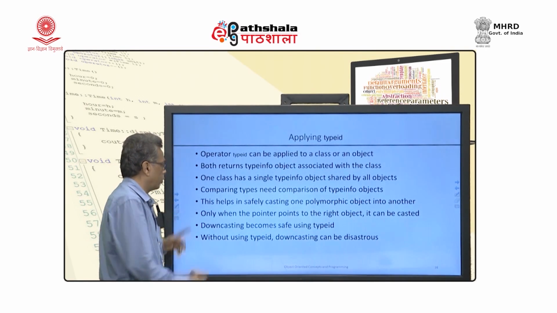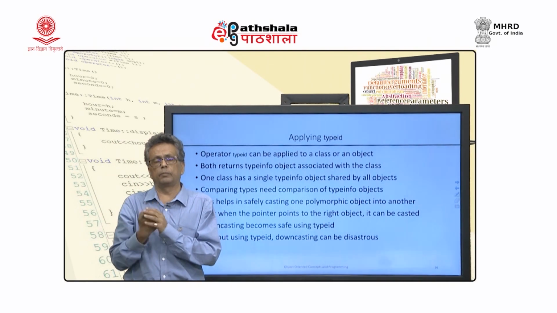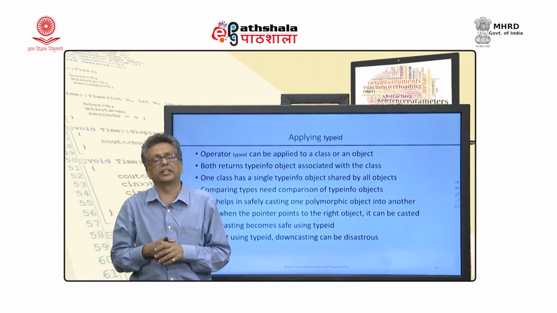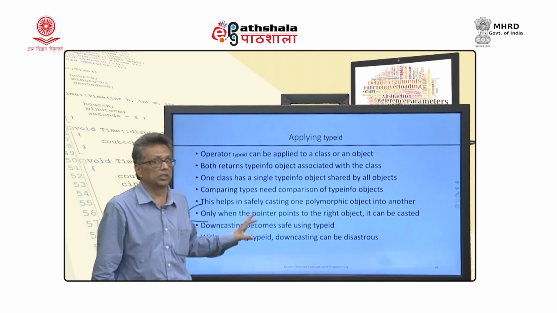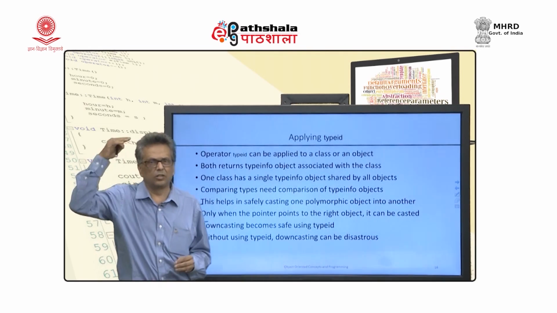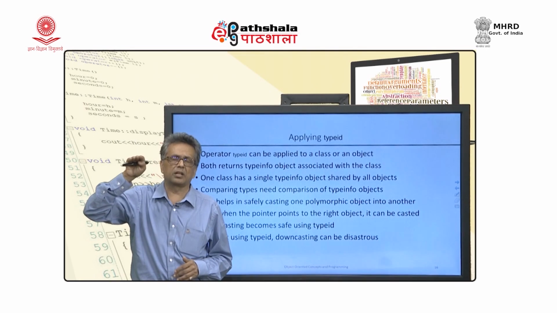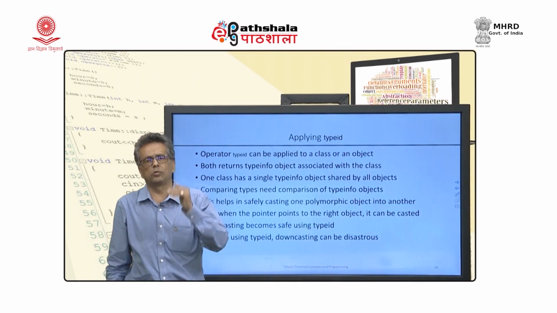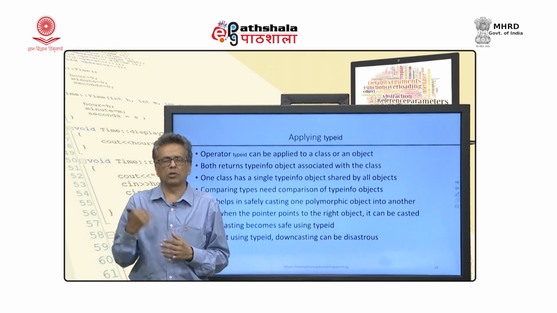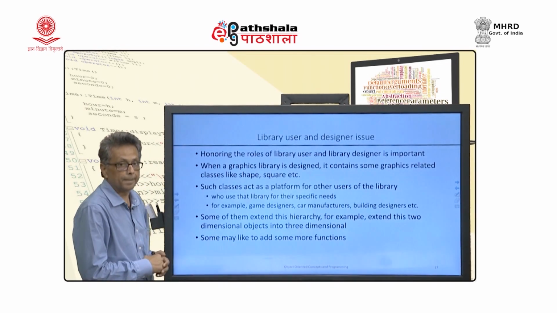Okay. Now, the point is, casting a news item pointer into a text pointer is good only when the news pointer is actually pointing to a text class. Now, that can be achieved using this type ID, and that is the power of it. And this is known as downcasting, casting a base class pointer to a derived class pointer. This process of downcasting is safe only when the base class pointer is actually pointing to a derived class object and not otherwise.